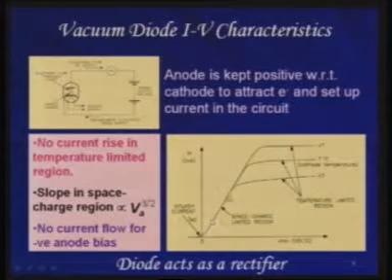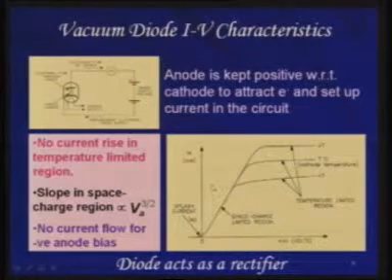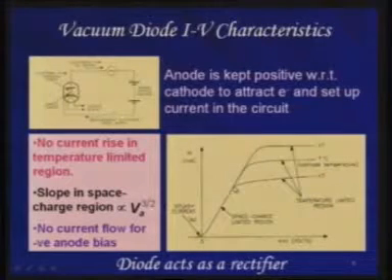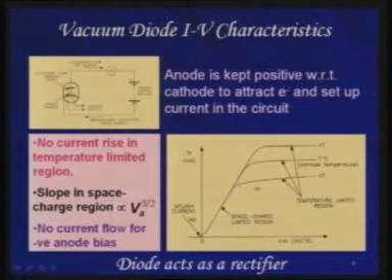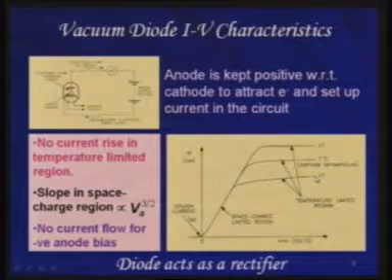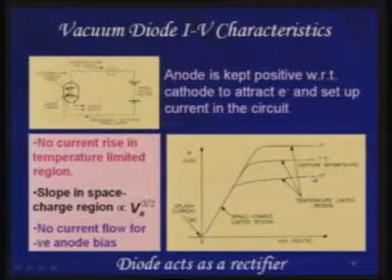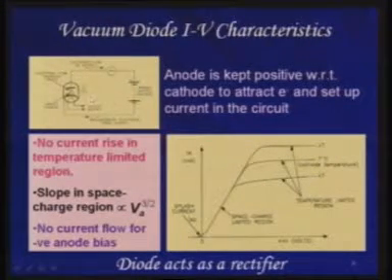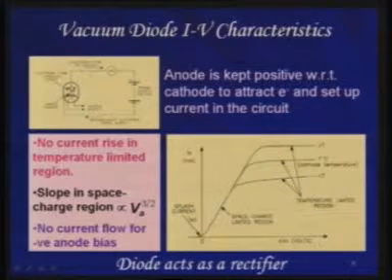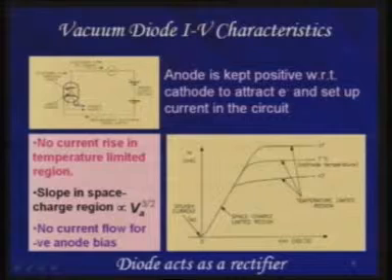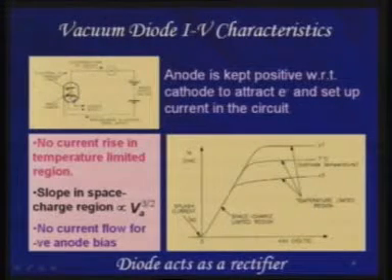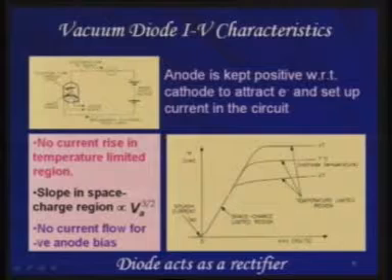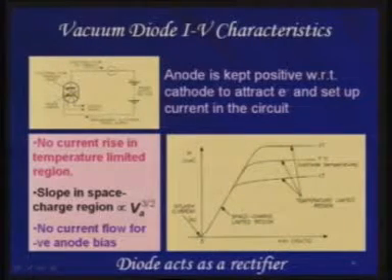Now this is called the space charge limited region, where we have the linear region of operation, with a linear relationship between the anode voltage and anode current. After a certain time, however, you will find that this increase in the current with voltage ceases and it attains a saturation value. Now why is that? That's because though you have applied high voltage at the anode, of course this filament has its own temperature, its own ability to heat the cathode plate and eject electrons out of it.